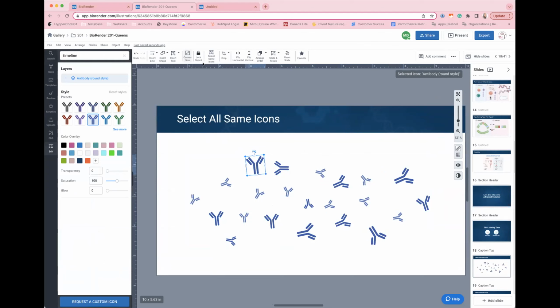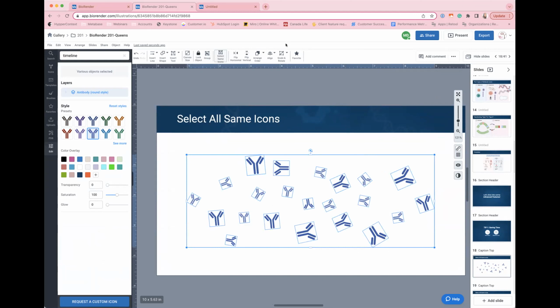And then also if I wanted to align them, I can say select same icons. So I've selected all of them, and we have an align tool at the top. I personally found it a little confusing in the beginning, and I always say the best way to look at the align tool is to look at that solid line. So you'll see a solid line either at the vertical left here, or vertical middle, or vertical right. It depends on how you want to align. This is down the middle horizontally. So follow that solid line to know where it's going to align to.